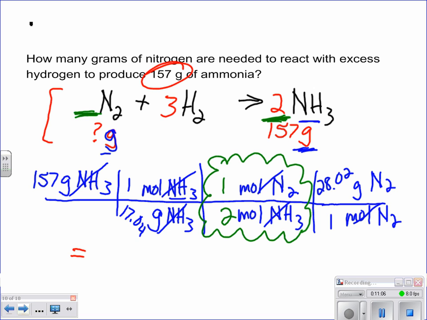Anything? 129 grams. And instead of just writing that, because we're changing substances, get into the habit of writing that as part of your units as well. That's part of your answer. So 129 grams of nitrogen is your answer. Okay, hopefully you look at this and you think, okay, those were logical steps. You're just doing step by step in this. Okay, I'm going to go to the next one.